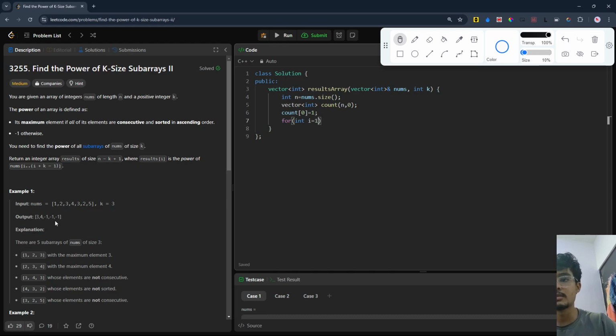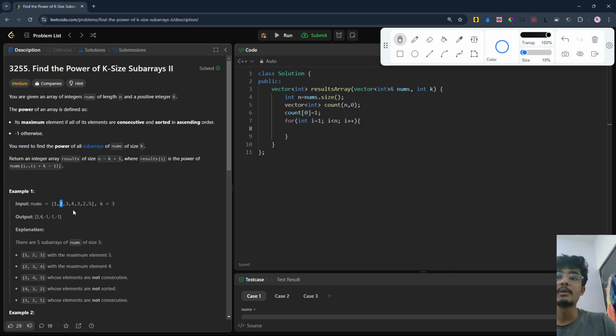Now, starting from i equal to 1 to n. If the ith element is the i minus 1th element plus 1, which means that I can just increment that count from the previous count. Like count for 2 will be count from 1 plus 1.